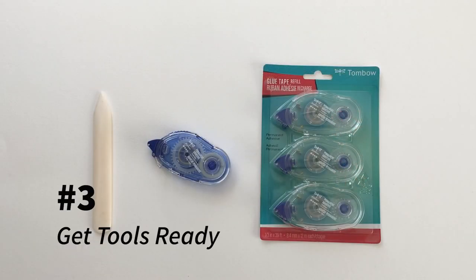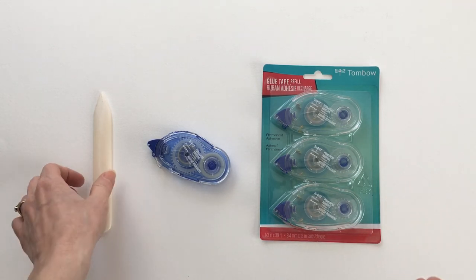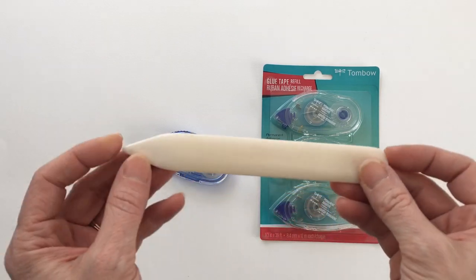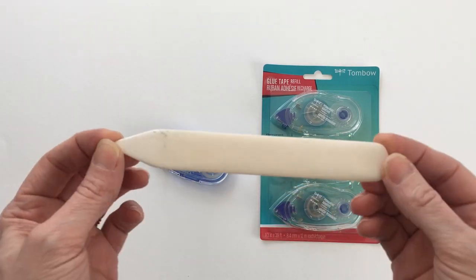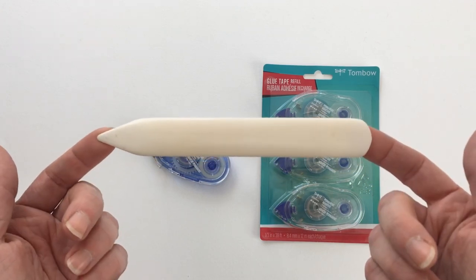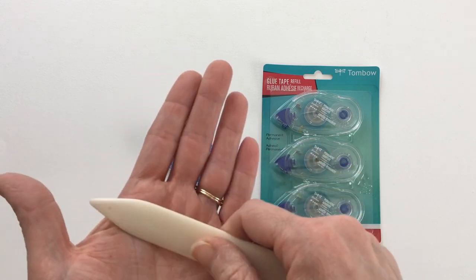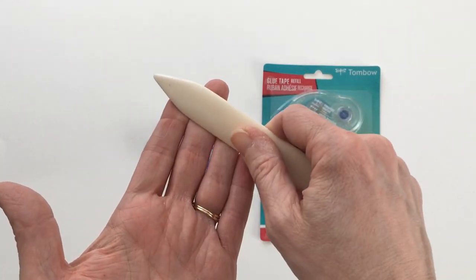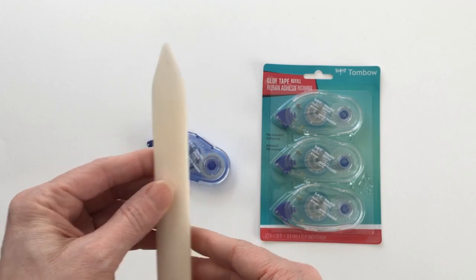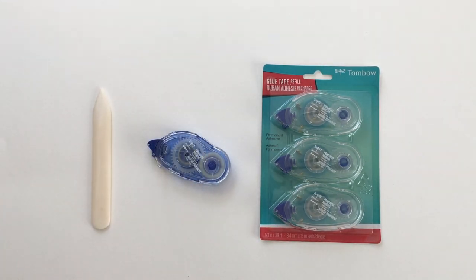Step three, make sure you have the tools you need to do the job. These are our most commonly used tools. This is a scoring tool, also called a bone folder sometimes. They can be made out of bone. I don't know how many of them are actually made out of bone anymore. But you can get them at Michael's or Amazon. And you need to use these to run along any fold on any card that folds to make sure that it lays at its best. Nice and crisp folds you can achieve with a scoring tool like that.